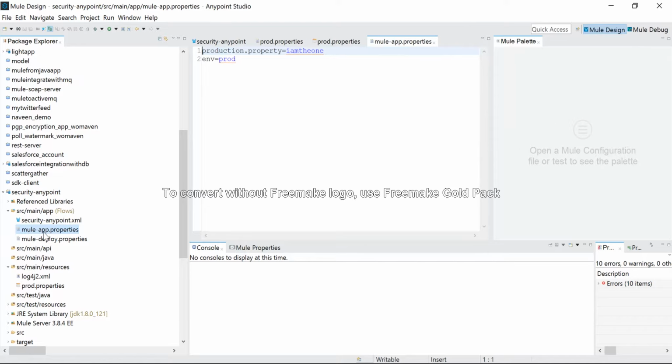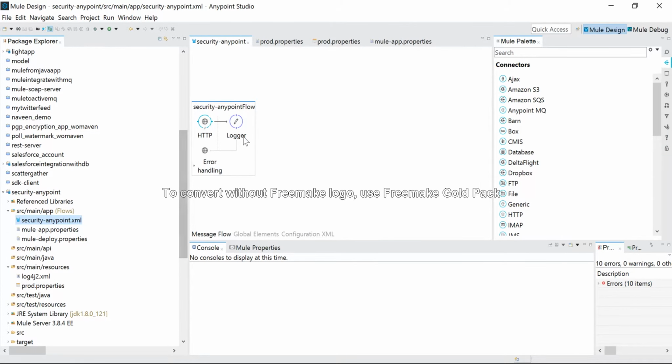In order to test it in our local environment, we will go to our mule-app.properties, and we need to add these two properties here. This is production.property, which we have added in the secure property placeholder. Here we have to provide the key which we have used for encryption, and this is the environment which I'm providing here, production, which right now we don't need, but when we are deploying it, and in case you want this pro.properties to be picked up by default, then you will provide it here. Right now you can delete it, it's not required.